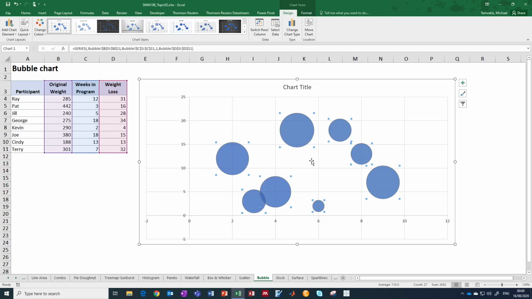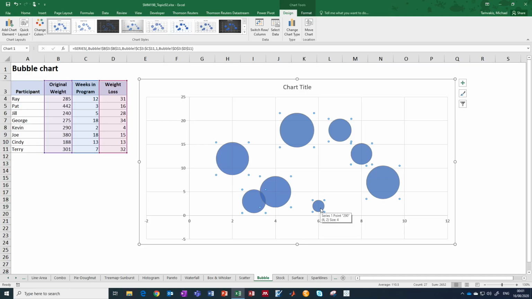If we go to a smaller bubble here, this is participant number 5 effectively, although they have the number 6 here, so it's 5 plus 1. This is participant Kevin, who has an original weight of 290, has been 2 weeks on the program, which is measured on the vertical axis, and has lost 4 pounds, which is reflected in the size of the bubble.